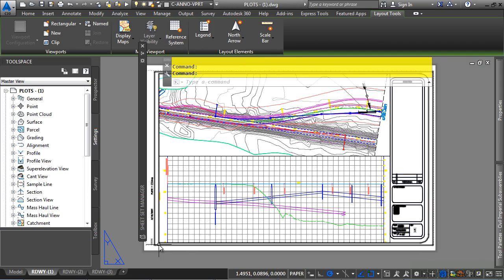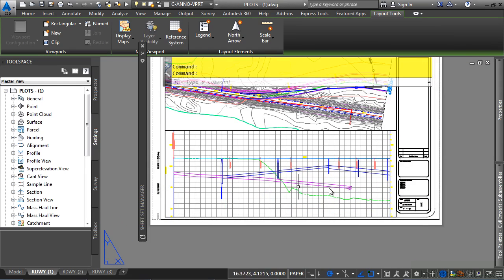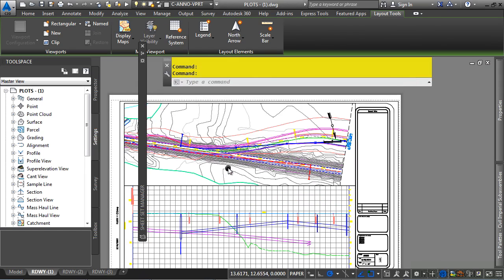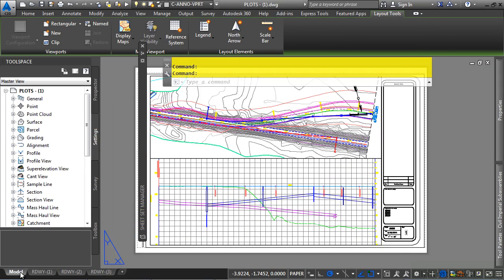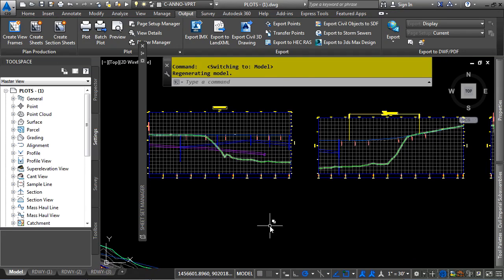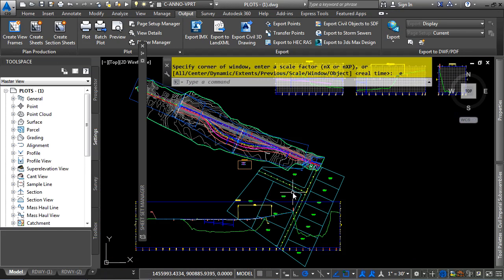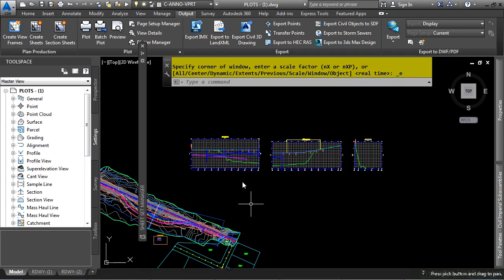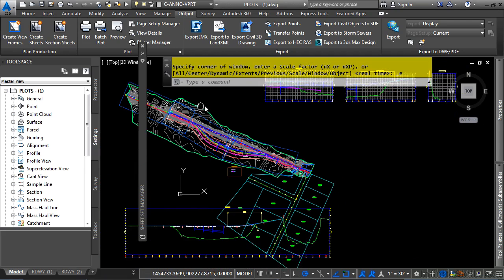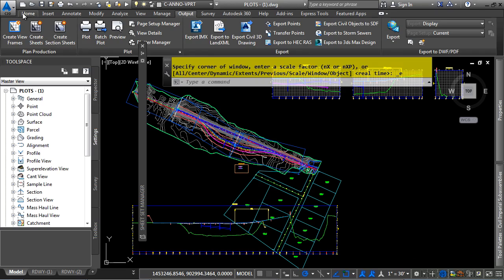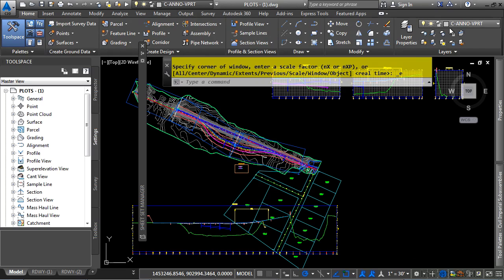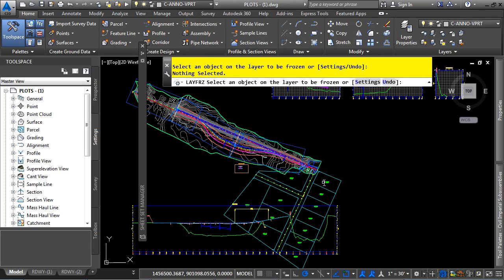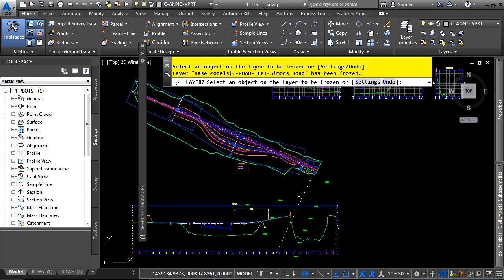So for instance here, just to give you an example, you'll notice that my profile view is not displaying my band, and I also have some layers that are thawed and so on. So if I go back to my model space, remember, all that it did was it referenced in the file that we were in to create these sheets, and it put profile views here with data shortcuts to all these different objects. So now what we want to do is we would have to use the layer freeze command. So I'll go to the Home tab, layer freeze, and you could freeze the different layers that you may or may not want turned on.